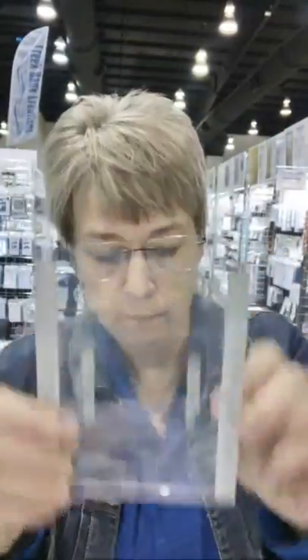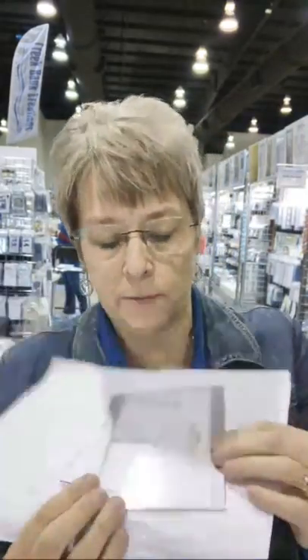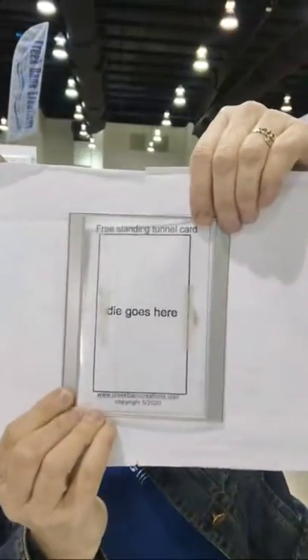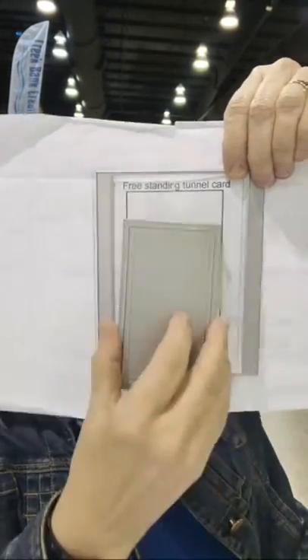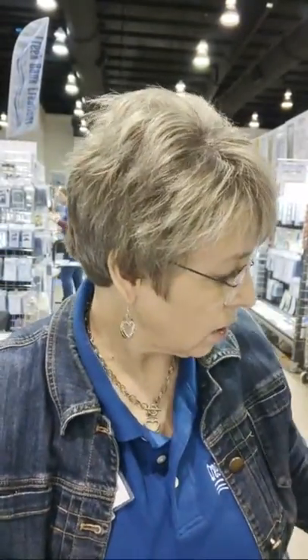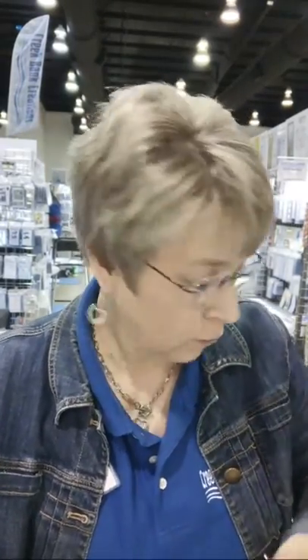You can use product packaging. And then what you have in the package is the setup sheet. You lay your die on top of the setup sheet, and then you can tape in the inside piece. You're going to do that with both dies — the short one and the long one. It's designed that way so if you want to, you can purchase the oval drop-ins and drop in an oval. But as is, the card is a rectangle.